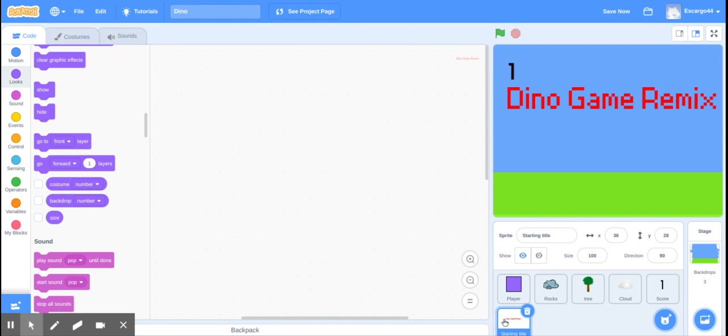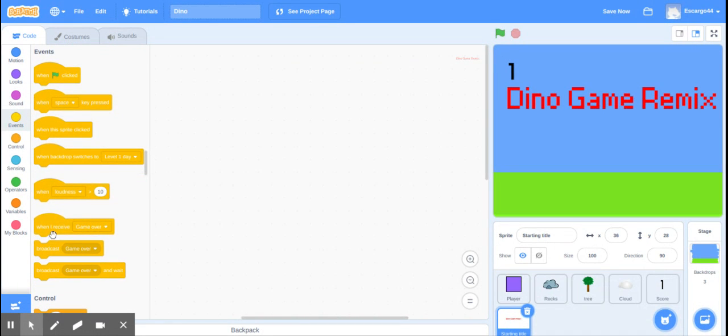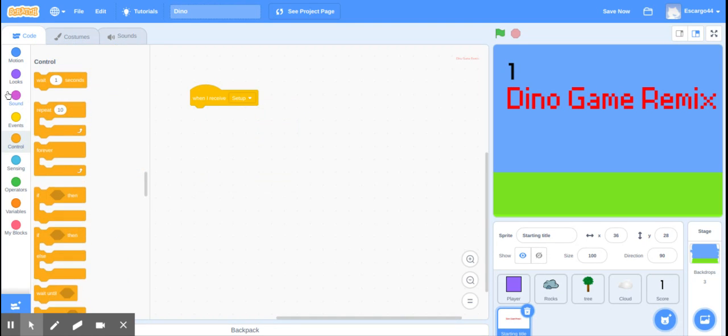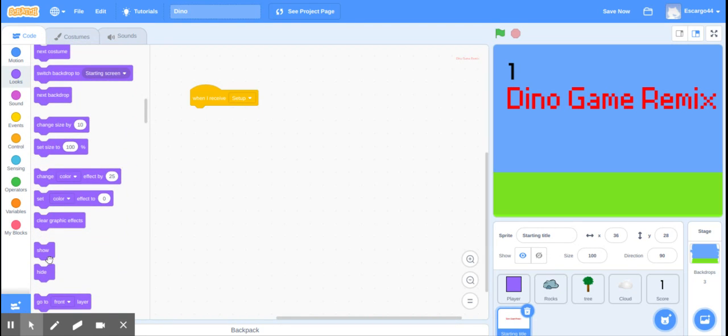So, when we receive green flag, not set up, green flag, we actually know this should be set up, sorry. We should do show, make sure we're showing.